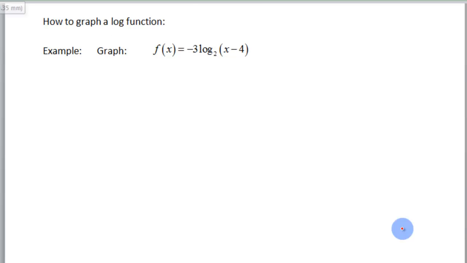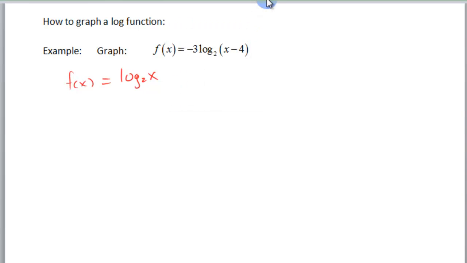Okay, here's another example on how to graph a log function. If I needed to graph this mess, it's kind of hard to just go about putting inputs in there and then plotting points. So I look at the base, it's a base 2. So then I think about the function as this, f of x equals just the function log base 2 of x. So I think about that as the function I want to graph.